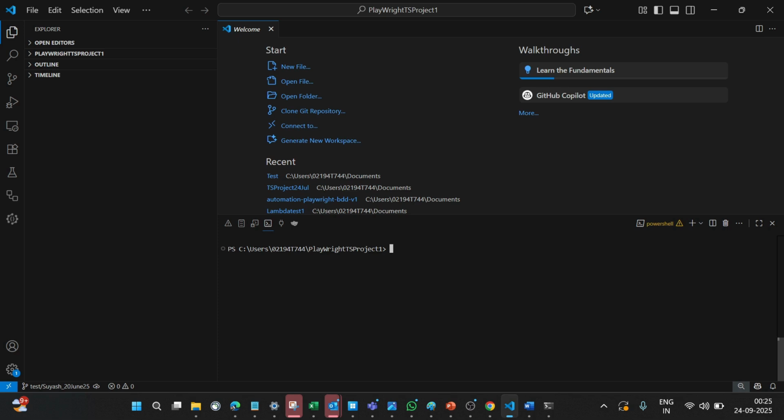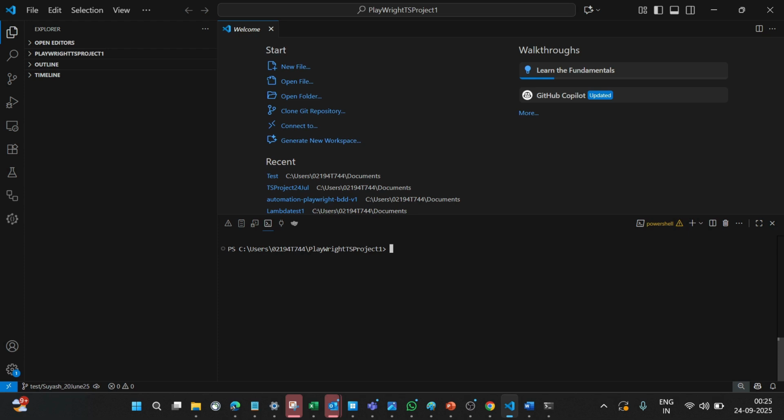Before we jump into the Playwright setup, let's take a moment to talk about the tool we will be using, starting with Visual Studio Code. VS Code, developed by Microsoft, is one of the most popular code editors in the world. It's free, lightweight, and works across all platforms: Windows, macOS, and Linux. What makes VS Code really powerful is its extension ecosystem. You can add extensions for debugging, testing, linting, version control, and of course for Playwright itself.